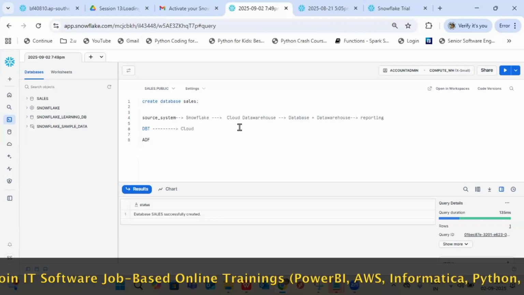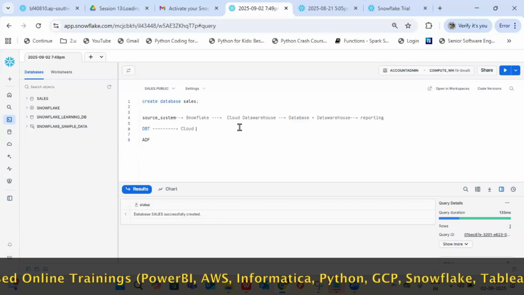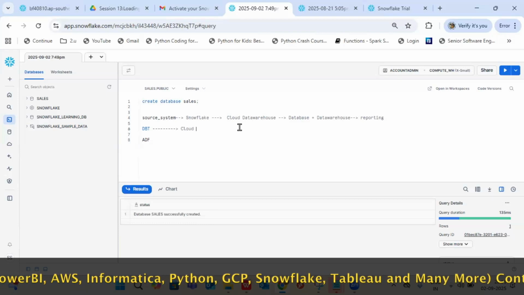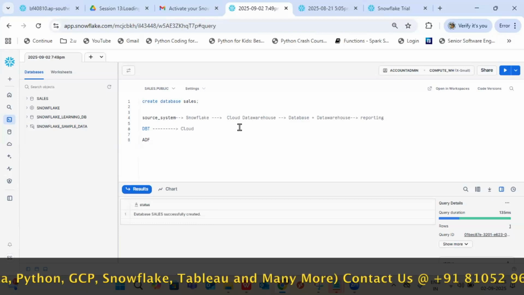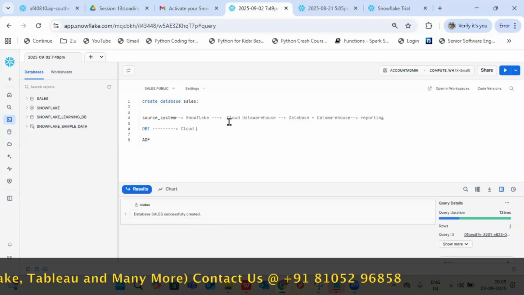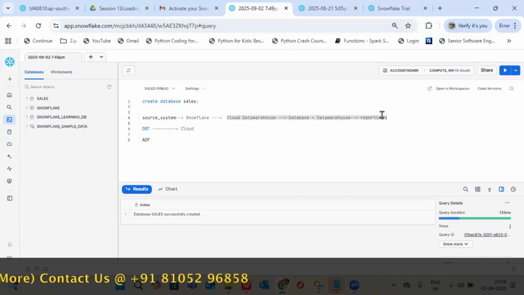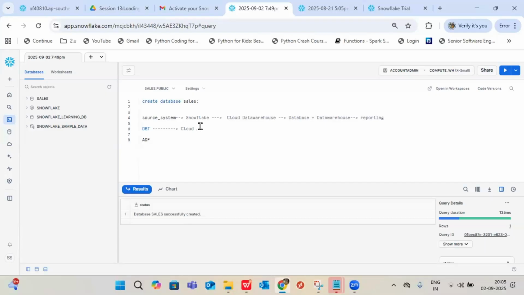Now also you have it, but that is a very new market, right? People used to search for the candidates. Why is DBT the best combination with Snowflake? My observation and practical experience is that DBT is purely for transformation. DBT cannot store the data. DBT cannot store the code also. It's a transformation layer, just a middle layer.